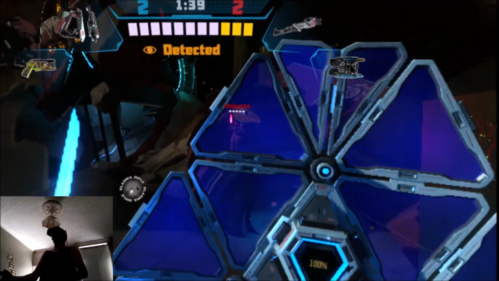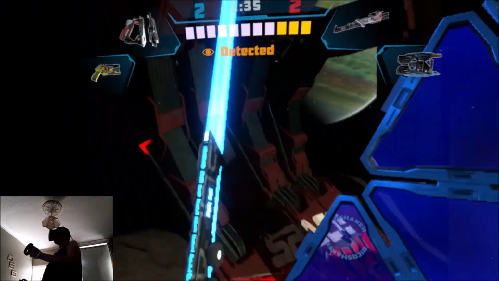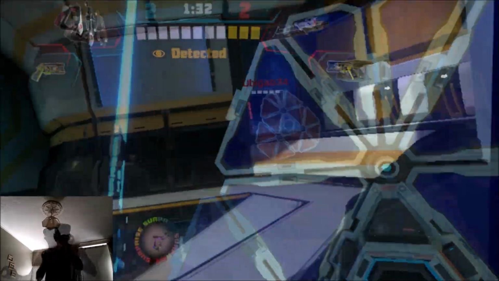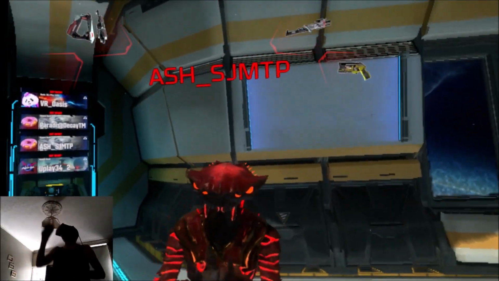So I've got like a laser sword. Let's go for some melee combat. Where's he gone? Here he is. Hello. What's up? Hi, man. Hi, Mike. Hi, man. High five. Nice. Hey. High five.